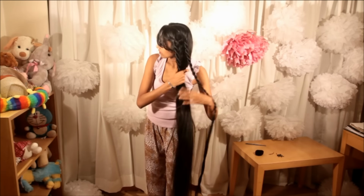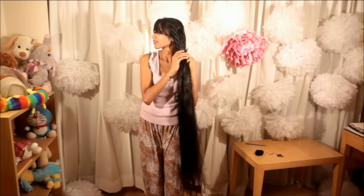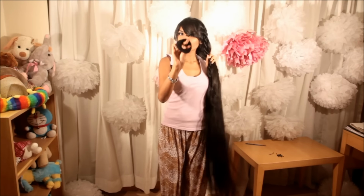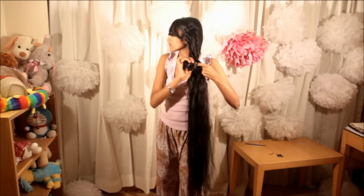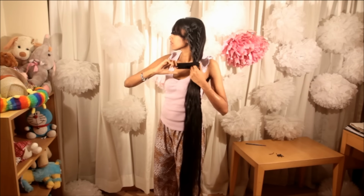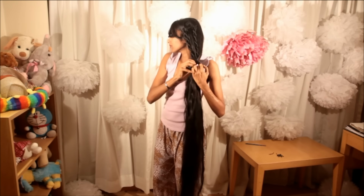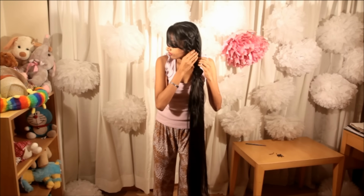Take rest of the hair along with the two rope braids and with a black rubber band, tie it and leave rest of the hair open. Pull out the rope braid to stand out and you are done.